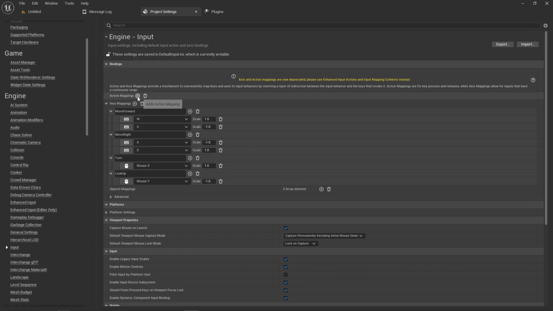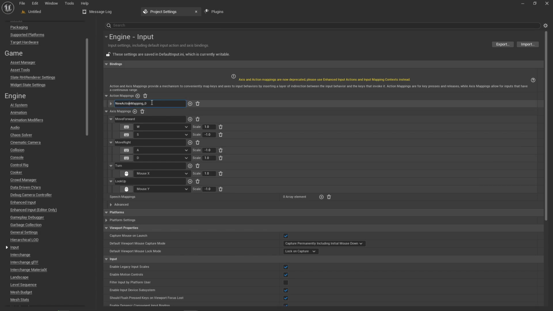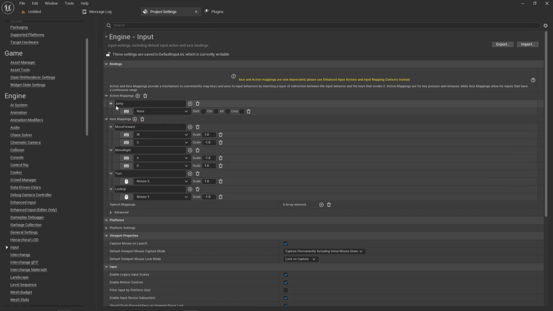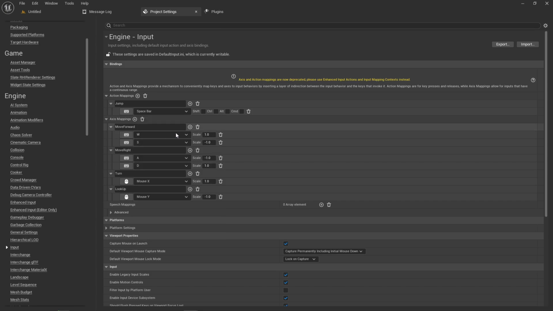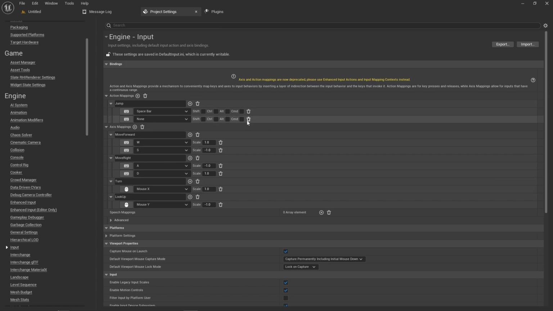Now let's move on to action mappings. These are mappings that mainly need to be understood once, whether they're on or off, being triggered or not triggered. Our first example of this will be jump. You don't need to know if the person is holding it or not holding it through the consecutiveness of the jump. You can just control how the jump is calculated and maintained as to whether it receives a pressed or released action. I'm going to finish setting up the input actions that we need, and we'll move on to creating our blueprints.